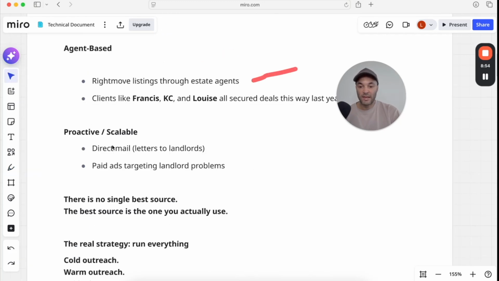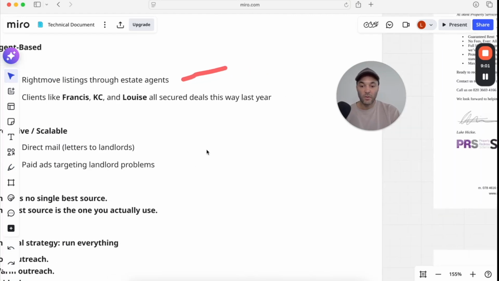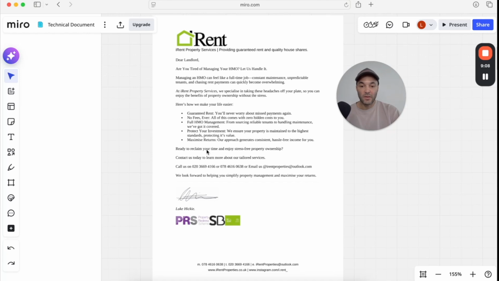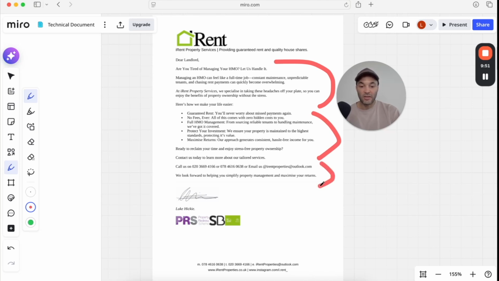The next way we get leads is direct mail to landlords. So we write letters to HMO landlords offering our services, and you can do the same. You can request the HMO register from your local council, and once you've got the addresses of the landlords, not the addresses of the properties themselves, but the landlord's home addresses, you can write them letters, and your letters should look something like this. So you need to use compelling copy, you need to mention all the pain points about landlording, and then you have to position your offer as a solution. And then you put your contact details at the bottom and you try and either get them onto a phone call or encourage them to email you.